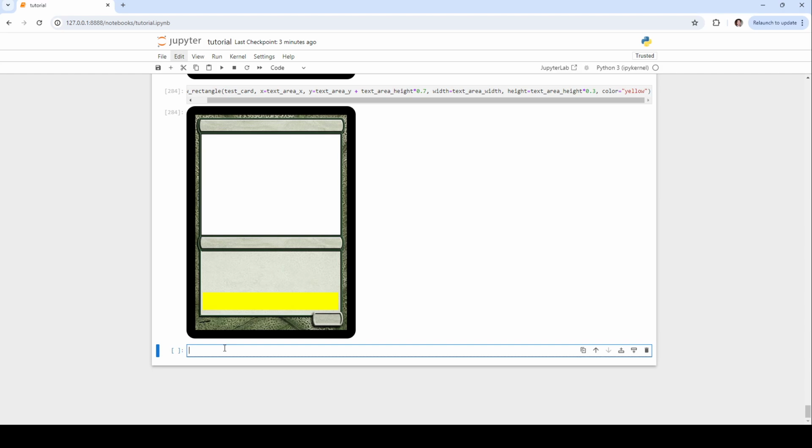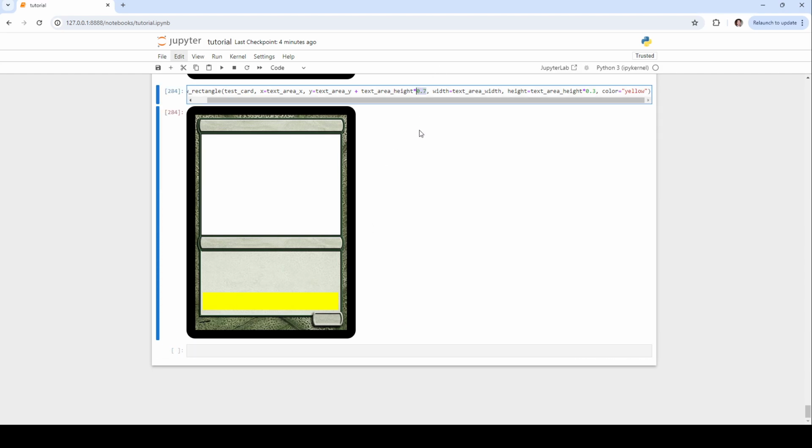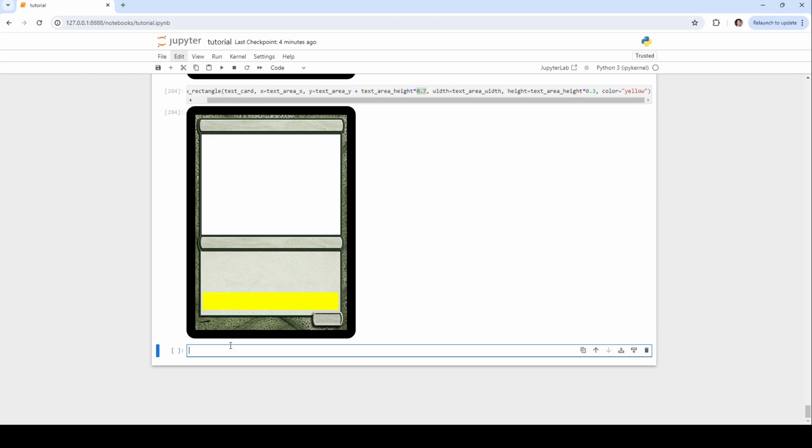Now let's create a function to write our text and flavor text. Since the text and the flavor text are coupled, because the size of the areas they will occupy needs to be balanced between the two by this value here, we need to create a function that will draw the text at the same time. So let's write card text and flavor.